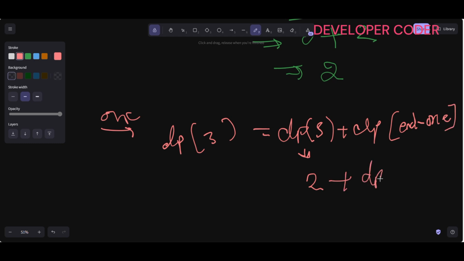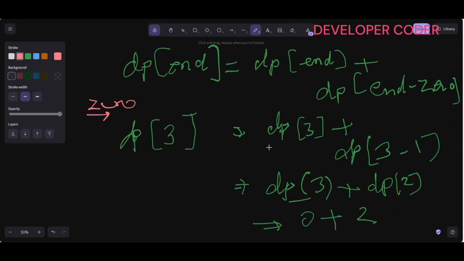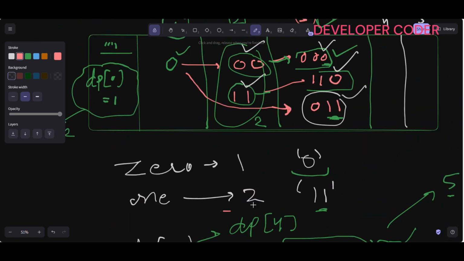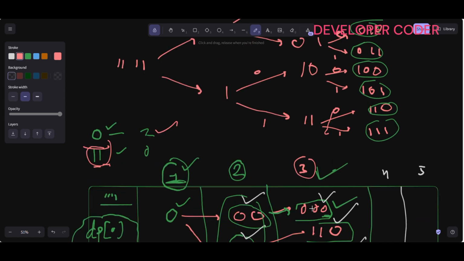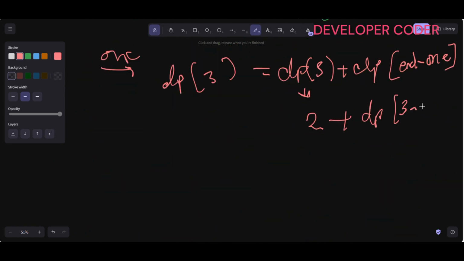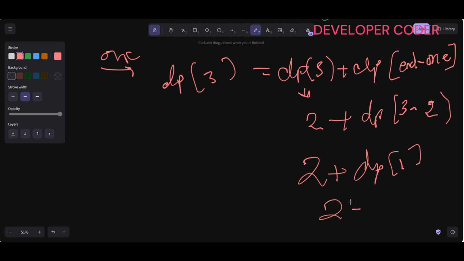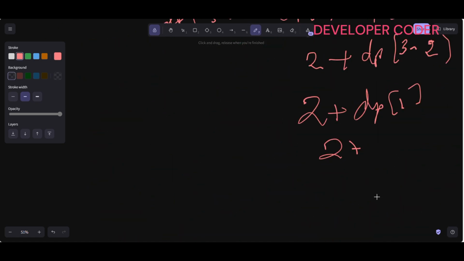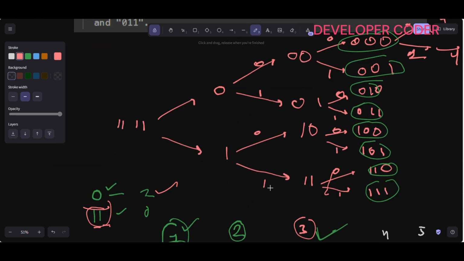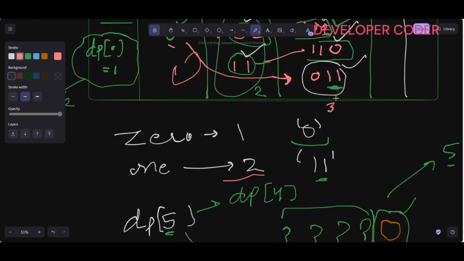Okay, so dp of 3 minus 1 value, so dp of 1 is 2, right? Here 2. So 2 plus dp of 1 value. At dp of 1 we have just a single value, so I am adding 1 to this value, and I will get 3. So the overall value of dp of 3 is 3. So I'm just going to fill the number of values here, 3.